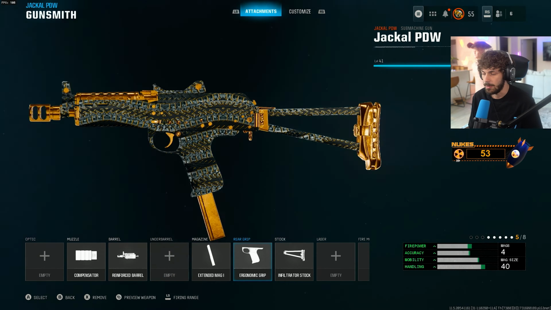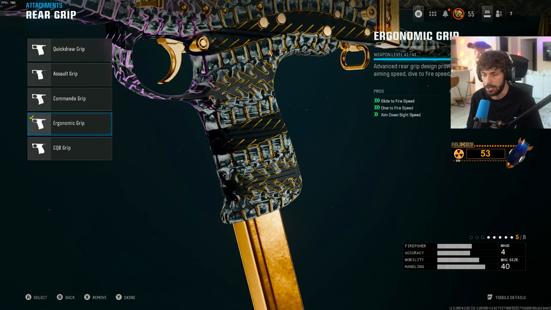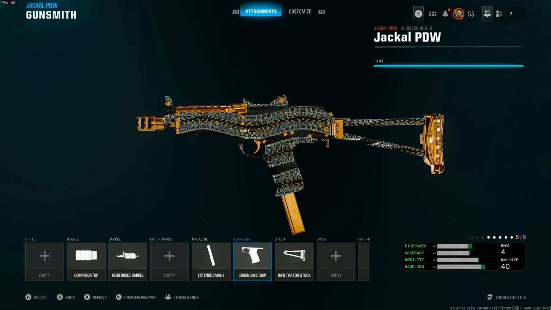Feel free to add extended mag 2 on there. Just make sure you have the extended mag. Then again, for the rear grip, we got the ergonomic grip. Here's a screenshot of the best 5 attachment JACKAL PDW.